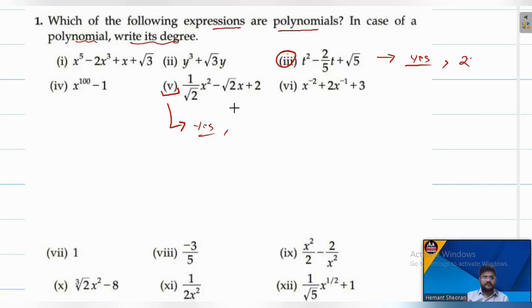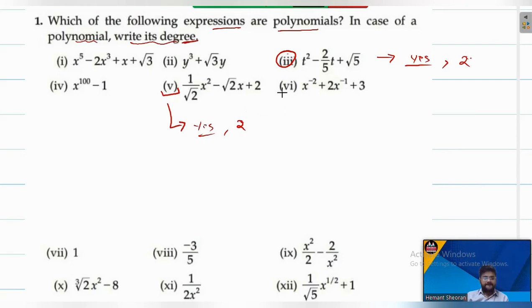I'm not so sure. I didn't memorize the entire table yet. The degree is just the highest power of the variable. That's just the simple definition. Okay, so that would be 2 as well. That's it then. Oh, okay, sir.